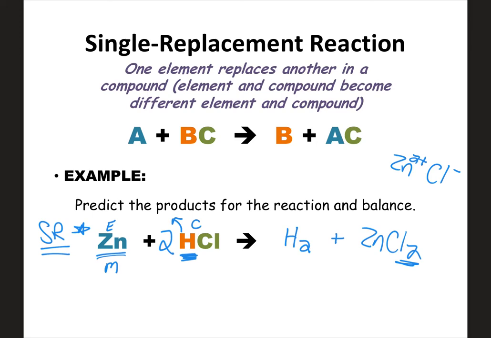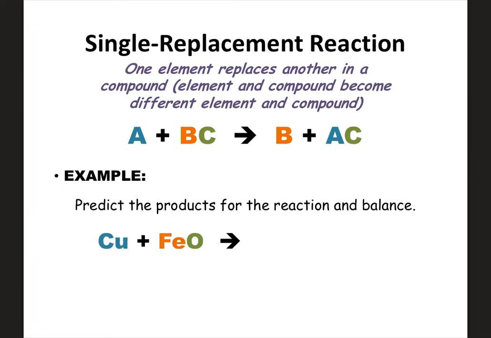Okay, so anytime you have an element plus a compound, it's going to be single replacement. As soon as you know it's single replacement, analyze the lone element, figure out if it's a metal or non-metal so you know who he could possibly kick out, and then you got to check the list.